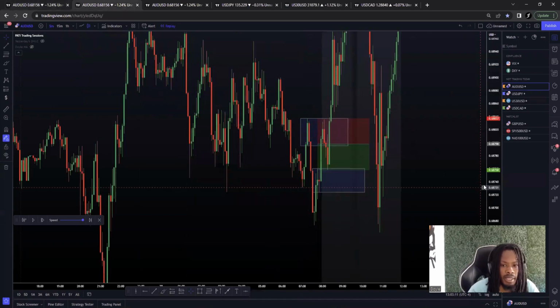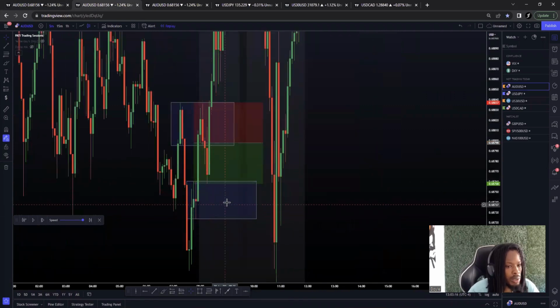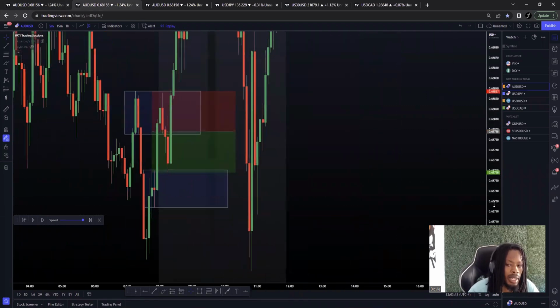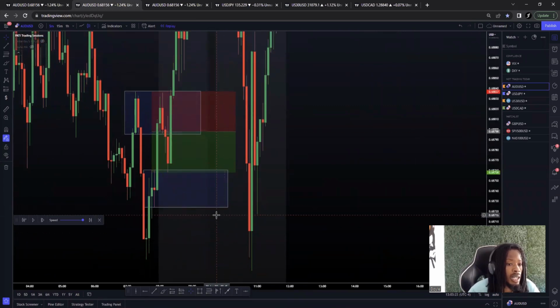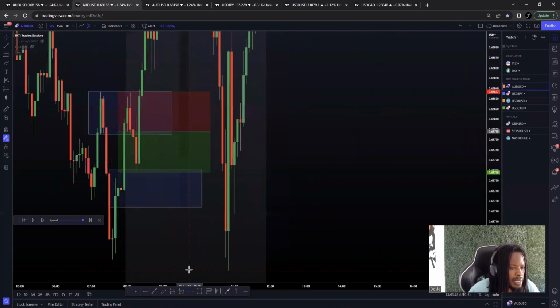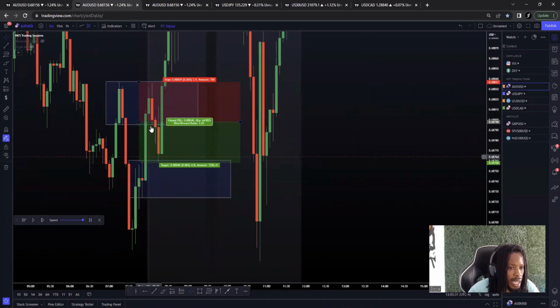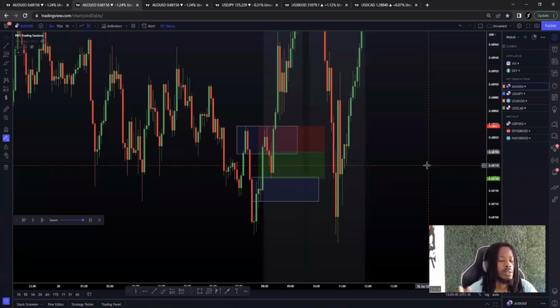Same thing as far as this trade. When I took this trade, I immediately saw that this was tapping into a demand. So as soon as I saw that it was tapping into a demand right here, I just instantly got out because I didn't know if it was going to hold or if it was going to break. Some people didn't get out right here and they lost on this trade, not gonna lie. But if you paid attention to this candle right there, which left a gap, it literally tapped right into it and then shot up. Now, the 5-minute can be very noisy. It can be very overwhelming sometimes when you see all these gaps. Like, okay, is this one gonna hold? Is that gonna hold? Which one is gonna hold?